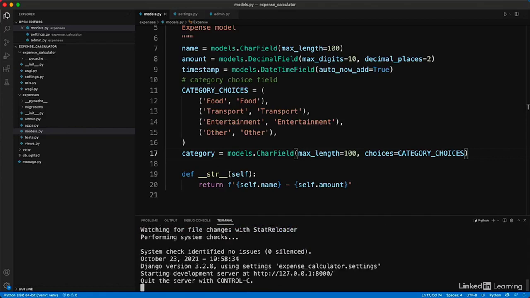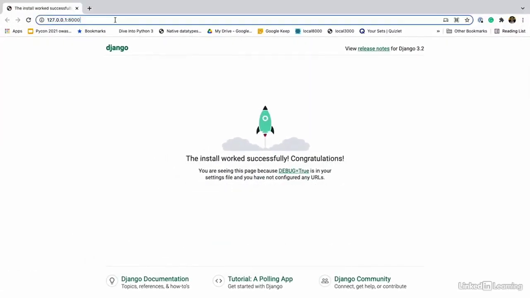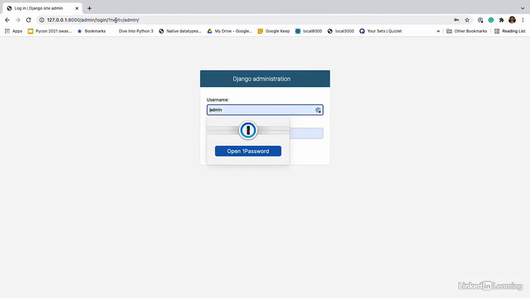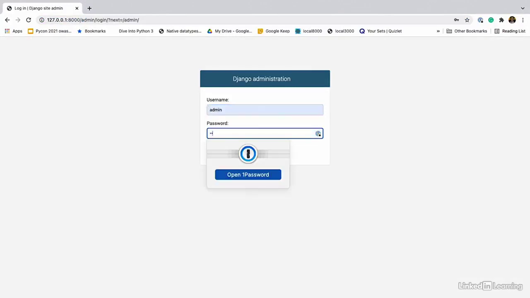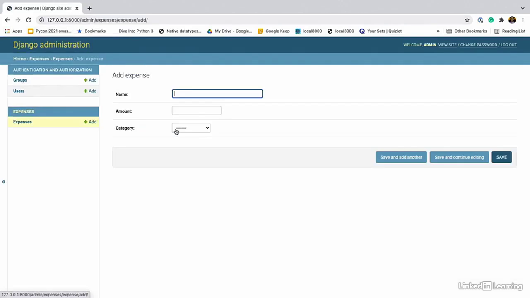Great. Let's head over to my admin in a browser. So we'll full screen this, /admin, and admin. Here we are. And you'll see my expense models.